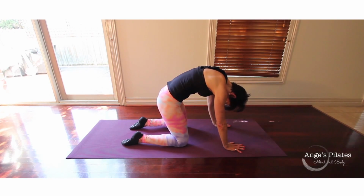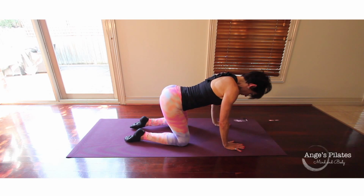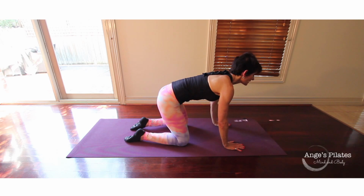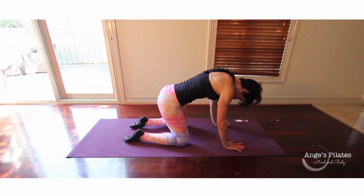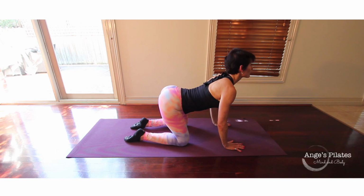Take a breath in through the nose, ripple out, tailbone leads the way, long line in the center, bring your chest through your arms and lift your eyes. Let's go again. So it's the lower back, middle back, and then your upper back. Breathing in, ripple out, tailbone leads the way, find that long line in the center, bring your chest through your arms and lift your eyes.